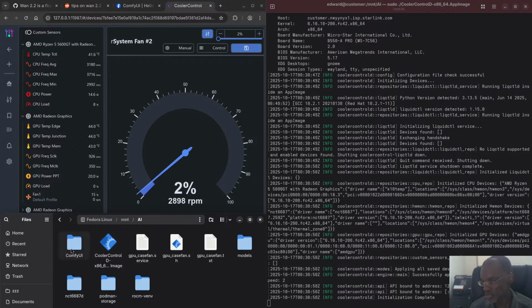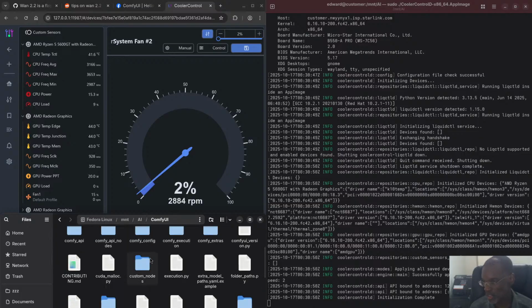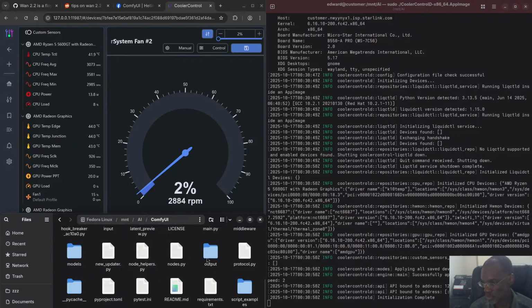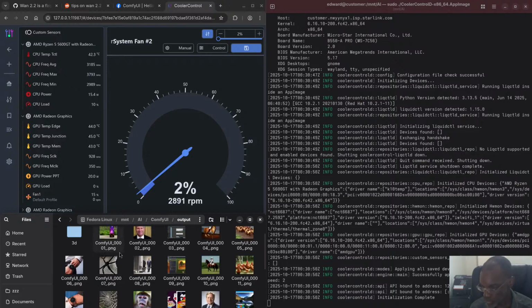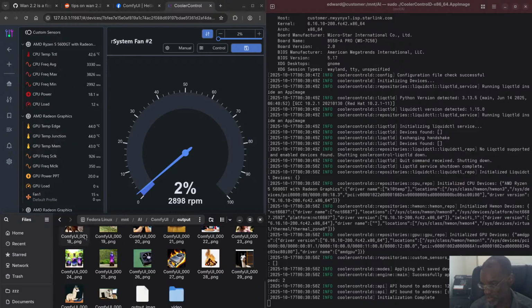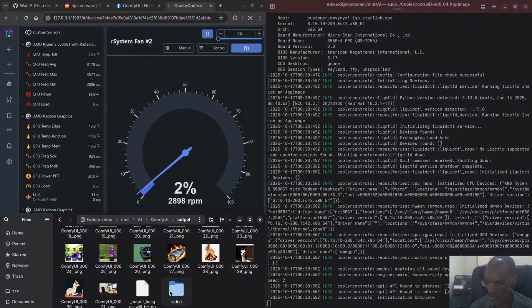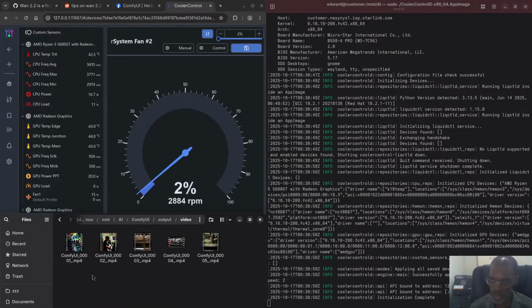Okay, so we just go into this before. Oh yeah, this ComfyUI, what happens is, see, output. It generated images before, and then you see a video. This is where it generates the videos. So the purpose of this tutorial is that I generated these videos before. I showed this earlier today, so I'll just play them very quickly and you can see what the problem is.